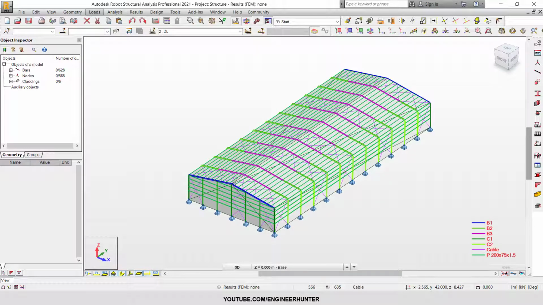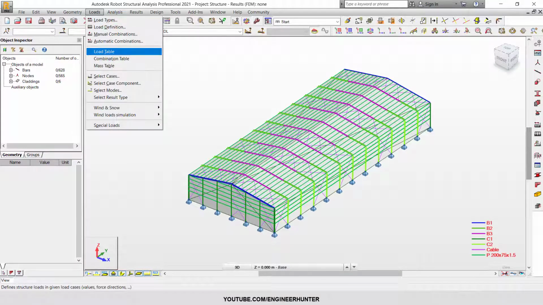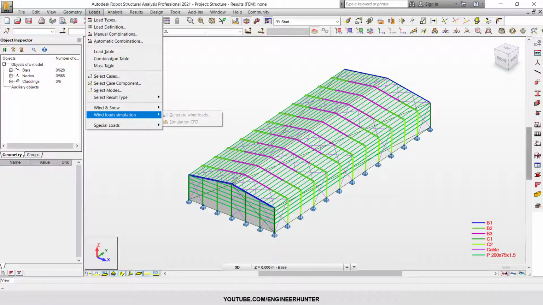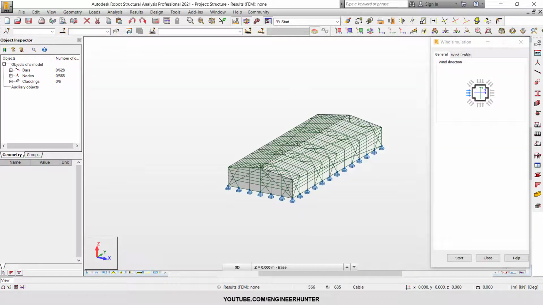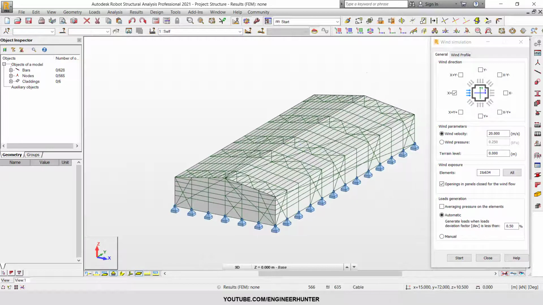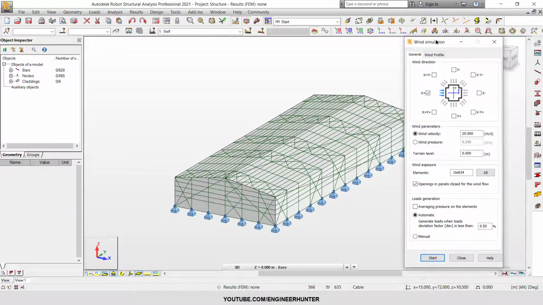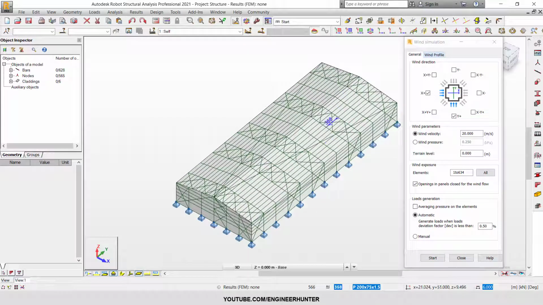Next I'm going to run the load simulation, the wind load simulation. So click on the wind load simulation here and go to generate wind loads. Now I will only select two directions, because this warehouse is symmetric, as you can see.